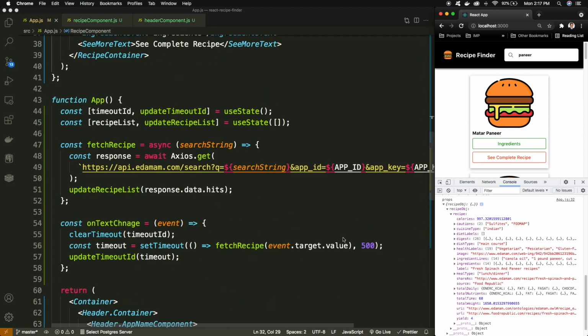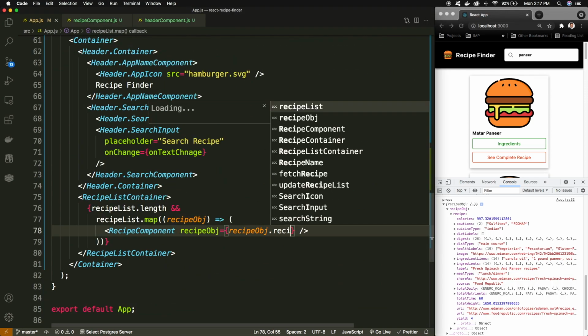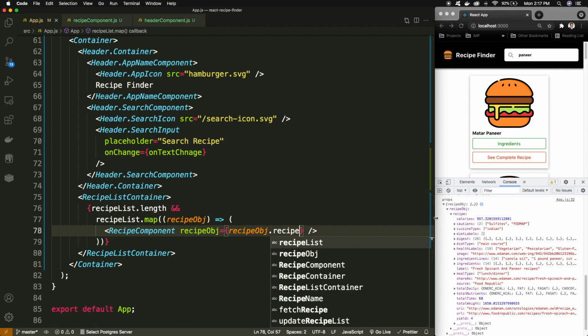So one thing I can do is simply pass the recipe object dot recipe, because our recipe is inside this recipe key.